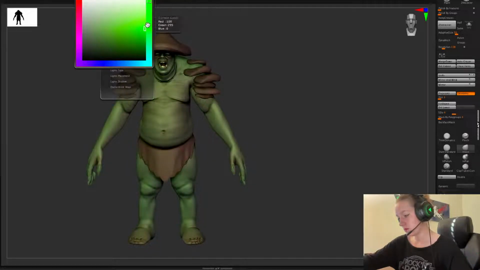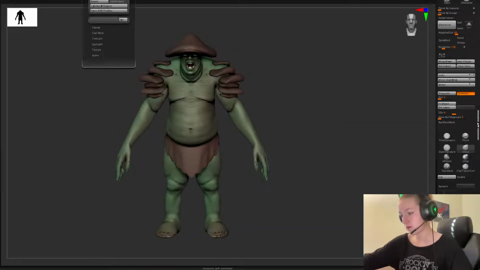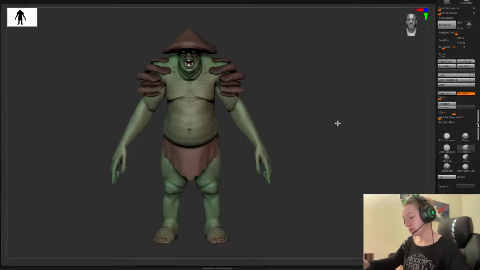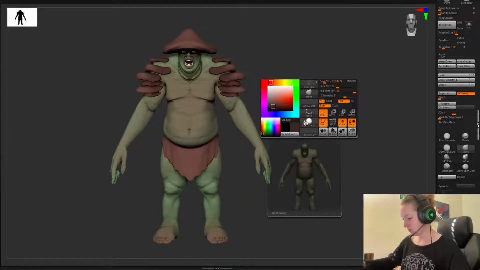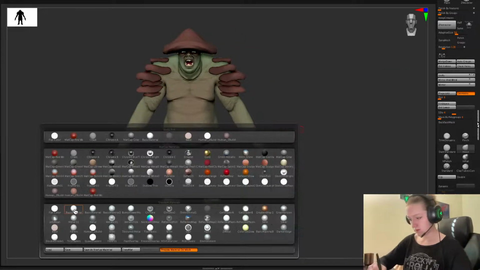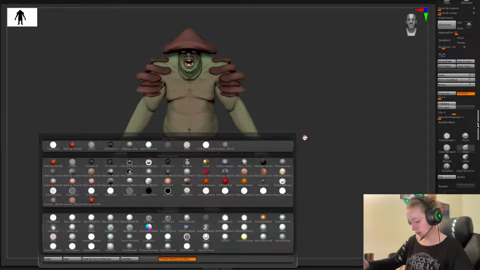No. We're gonna do a green or a blue. I'm gonna go back to my main ambient lighting and turn it up a little bit. I still feel like he's hard to see. It's basic material. That's fast shader. I might work with fast shader right now.